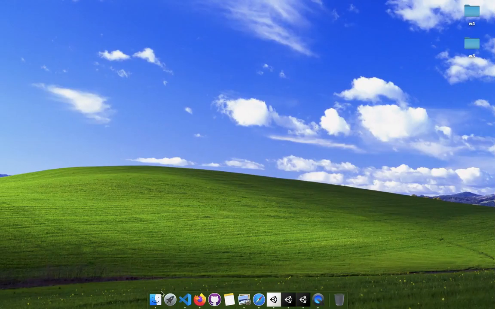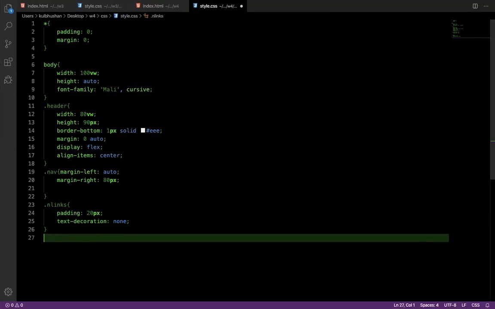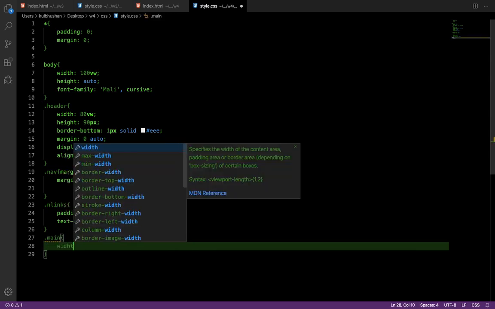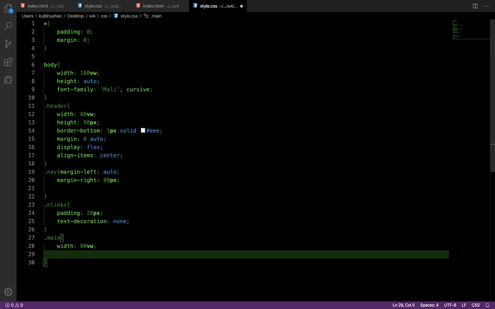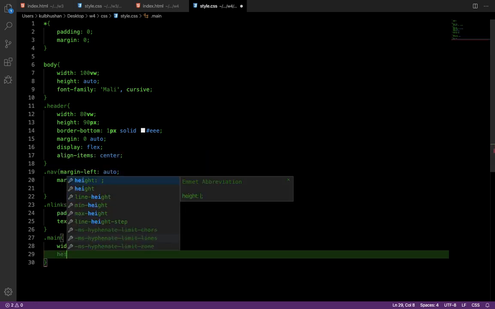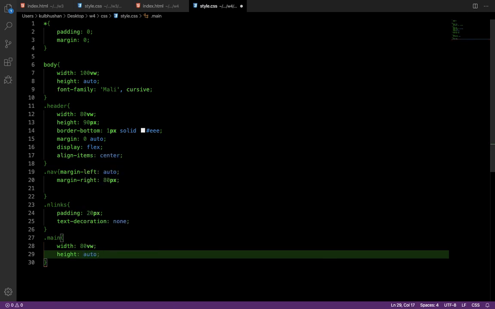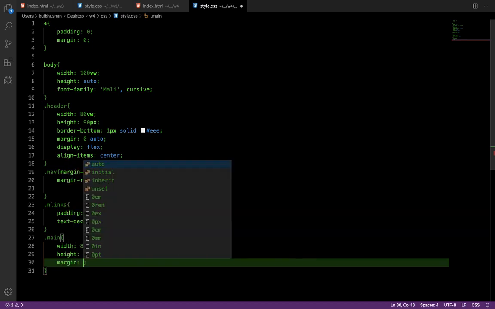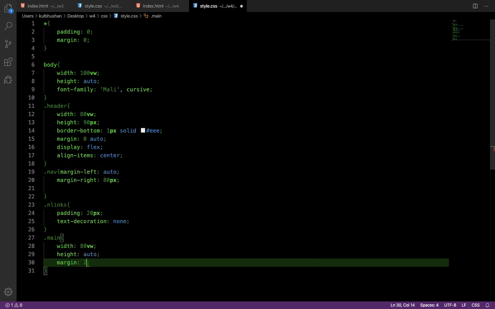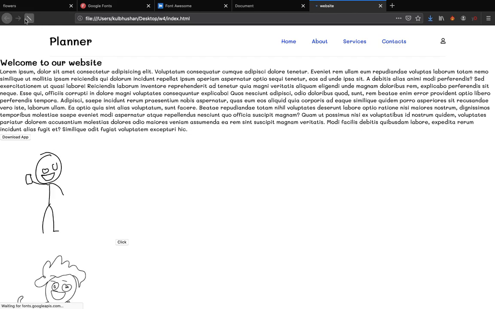Now we want to do the same thing with the main section. Come down to main, and then the same thing with how much we want to make it. 80%, like the header, because we want to make things pretty. Height should be auto. That's okay. And what else? Margin, yes, we want to put things in the center, so at the top maybe 2%, because we do not want it to touch the header. And then auto means this thing will be placed in the center.